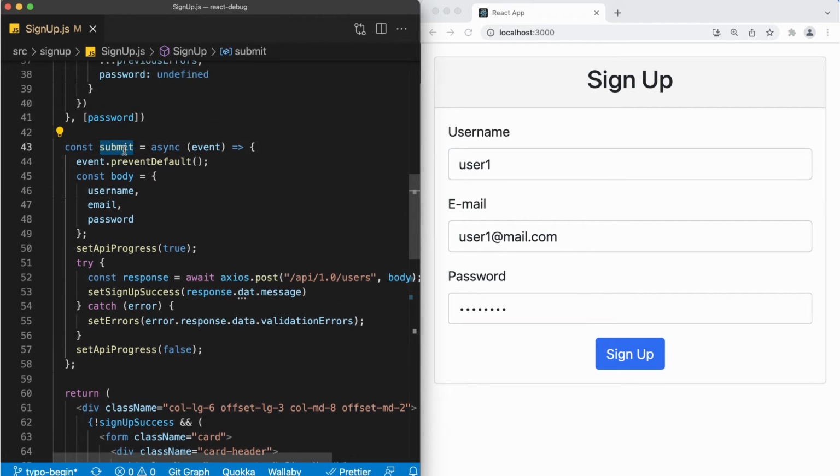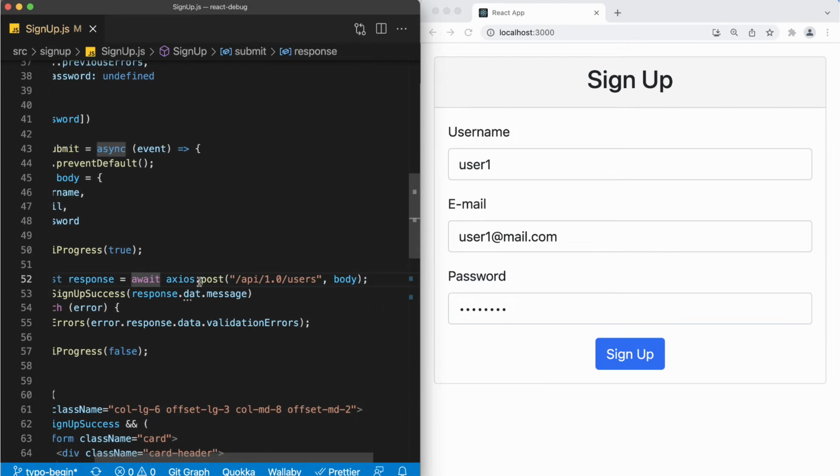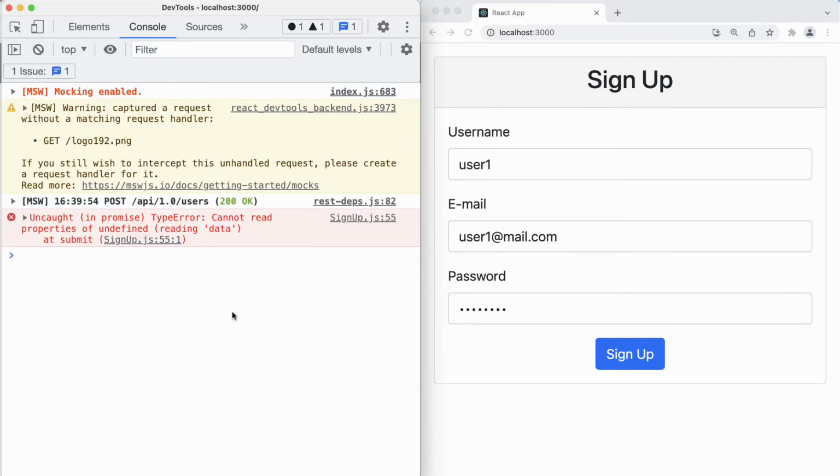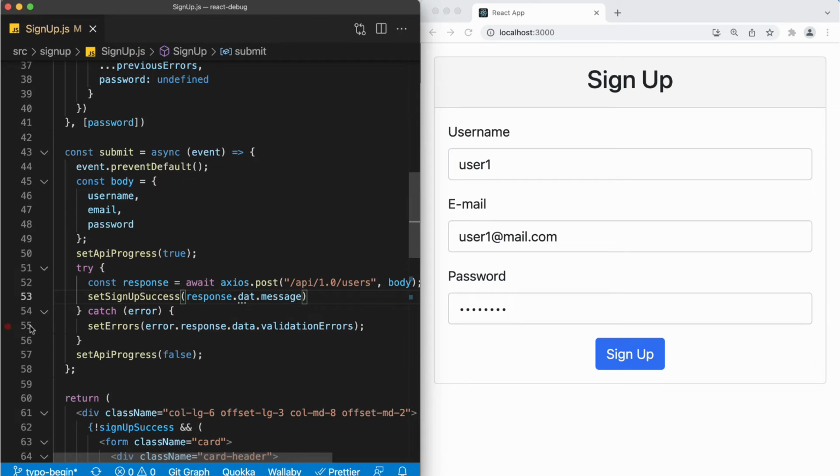So we have this submit, we are sending our request to the backend, and then we try to update the sign up success with this message. So this one is a bit tricky. The message we are seeing right here is saying cannot read properties of undefined, and it's trying to read the data. And when we check the line, it's saying line 55. So right here, the error is being triggered.